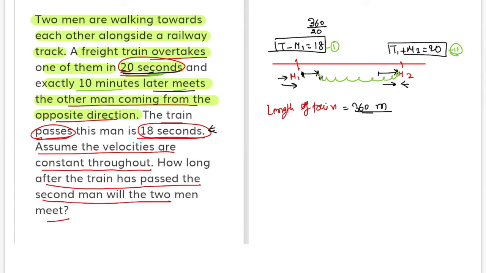In ten minutes, the train will cover this distance. Ten minutes means six hundred seconds into speed of train T. This distance is 600T. Total length is 600T plus 360.